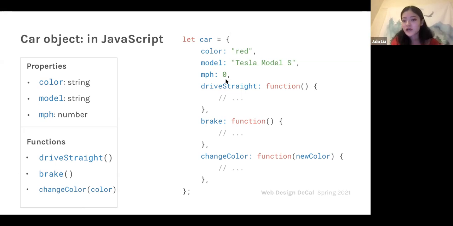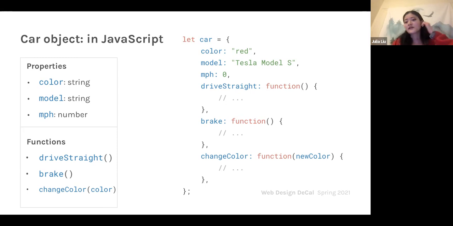A question in the chat: why are we not using let color equals red here for properties? That's a good question. You use let for defining an entire variable, and here, the entire variable is the object. So you're not defining the individual properties within the object, you're just defining the entire variable itself. That's why you don't use let for color or model or any of the functions inside.